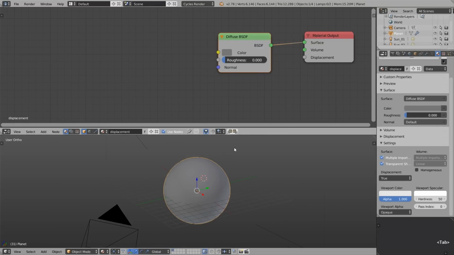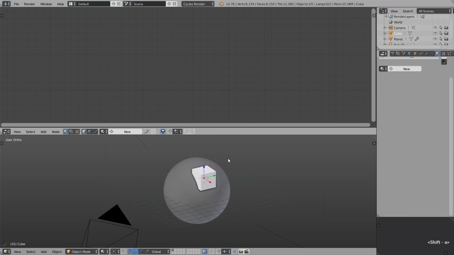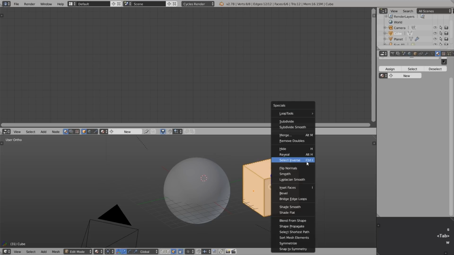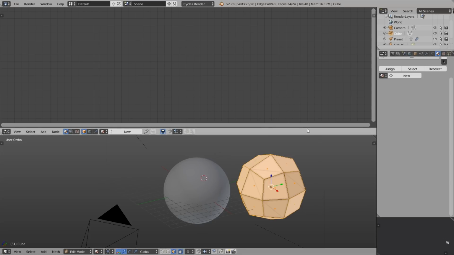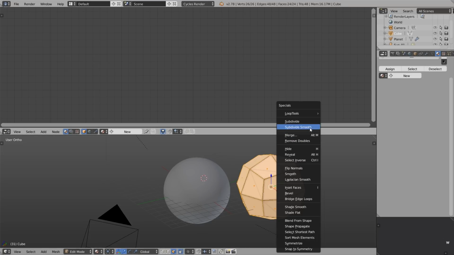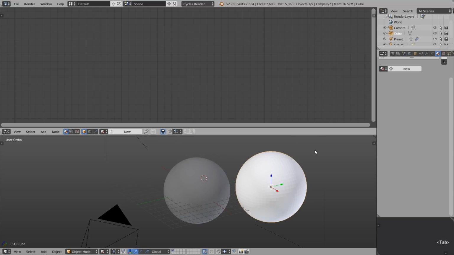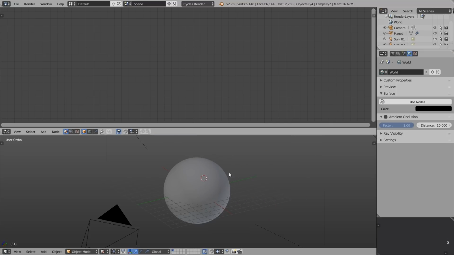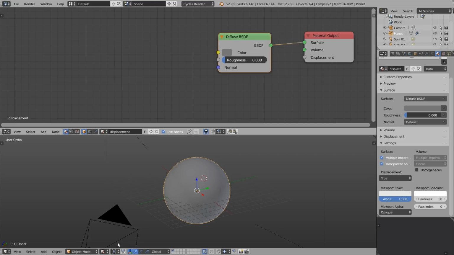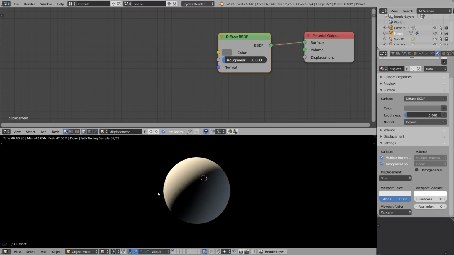Okay, so as usual we have this subdivided sphere here. We can create it by adding the cube, pressing Tab to enter the edit mode, W, and then subdivide smooth a few times, or alternatively by adding the subdivision surface modifier and applying it. Literally, we have thousands of ways to create a subdivided cube in Blender. One of the greatest features of Blender. Let's enter the rendered viewport mode and start the displacement ball rolling.